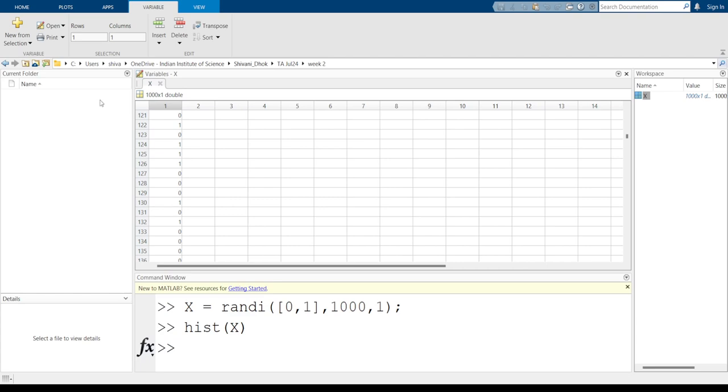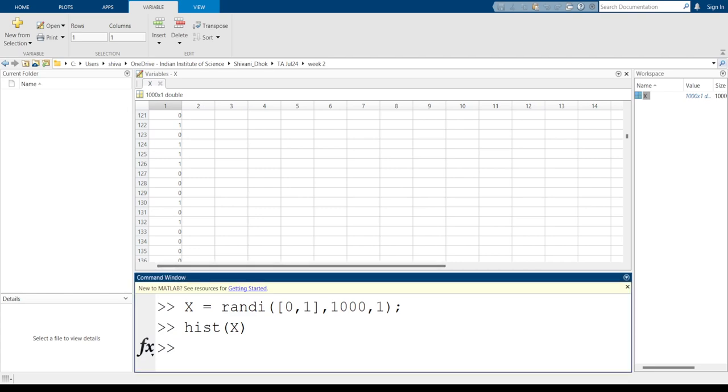almost 500 of the 1000, or let's say 512 elements of those vectors are basically 0, and the remaining are 1.